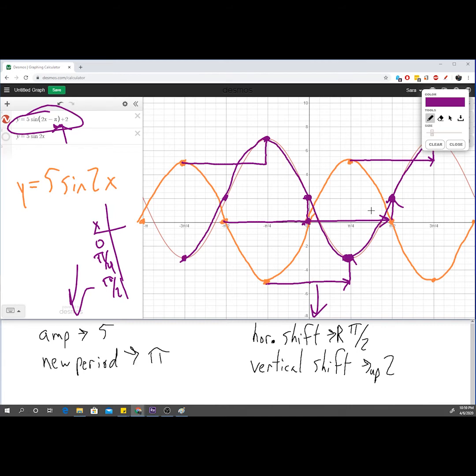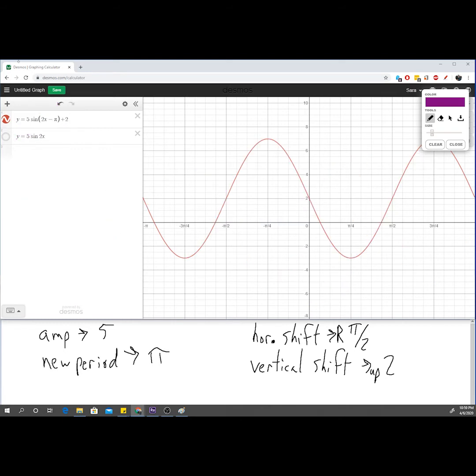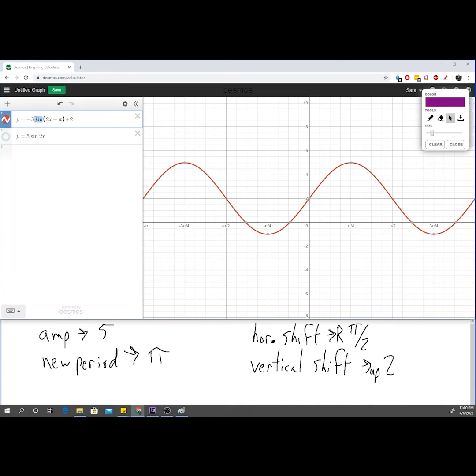But I'm going to keep showing you these ways with graphing more than one thing at a time. So, for example, graphing the orange graph and then using it to make the purple graph. We'll do a couple more examples, and then I'm going to turn you loose on the problems. So let's do something where I flip it upside down. Let's use the cosine function. I'll get to the tangent in a little while. I just want to play with sine and cosine for now because they're so similar. Let's give it a period of, let me think.